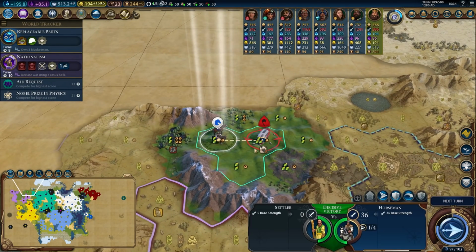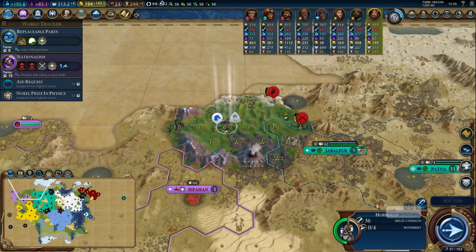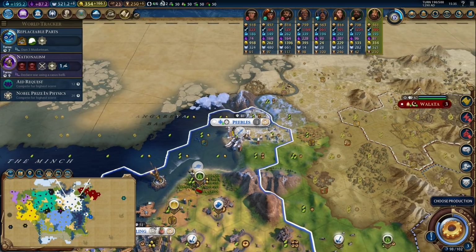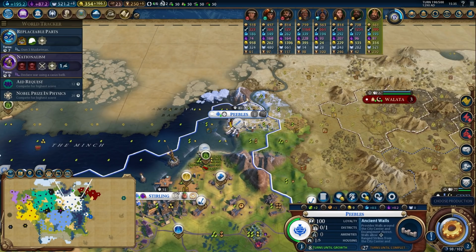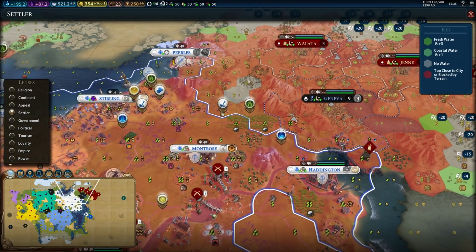Oh, looks like I managed to find someone's little settler out here in the wilds. Yoink, that's mine now. Let's pop down a city up here in the north. Eventually this will be a useful city, but for now it's just kind of like a bait city for Mali to crash their armies into, so I'll get to work on ancient walls there. It also just provides a little bit of room between me and their cities.